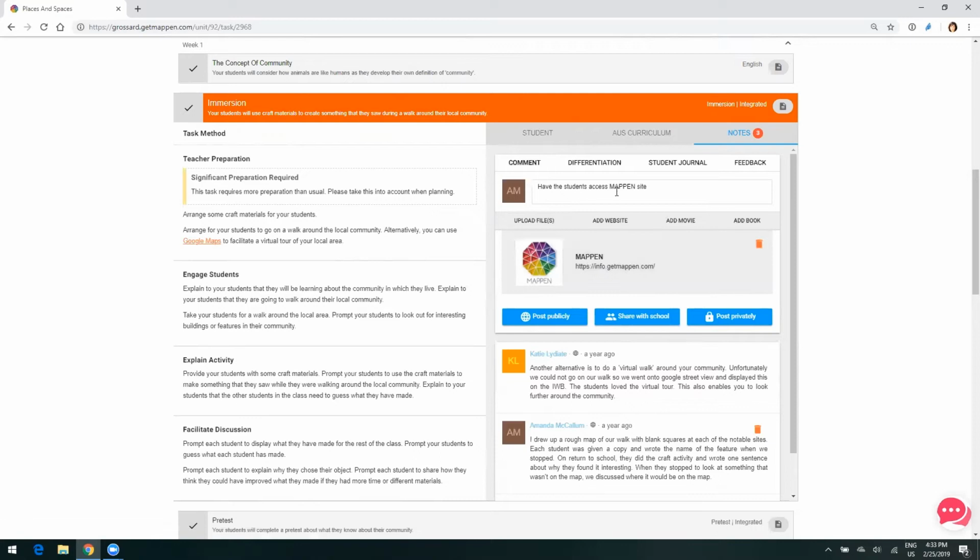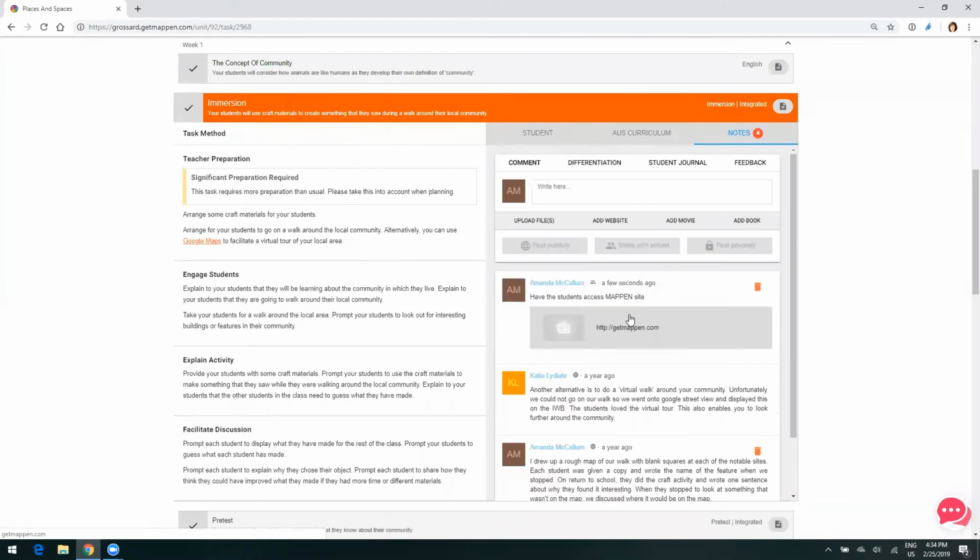As soon as I wrote a note, these three bars presented themselves. You have the choice to make a modification to MAPPEN and choose to keep it to yourself, post it privately, or to share it with the school, strongly recommended as the default position for you. Because where you have found a great website to support a task or modified a document, if you share it with the school, the other teachers who are teaching that same task in your school get the benefit of your thinking.